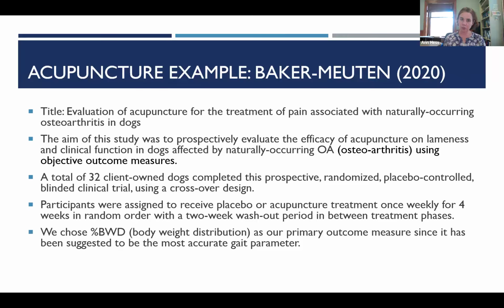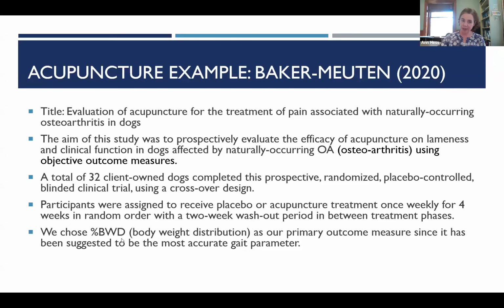A total of 32 client-owned dogs completed this prospective, randomized, placebo-controlled, blinded clinical trial using a crossover design. So what was meant by a crossover design? The participants were assigned to receive placebo or acupuncture treatment once weekly for 4 weeks in a random order with a 2-week washout period. So each of the 32 dogs got both the placebo and the acupuncture treatments in a randomized order. That's what's meant by the crossover.